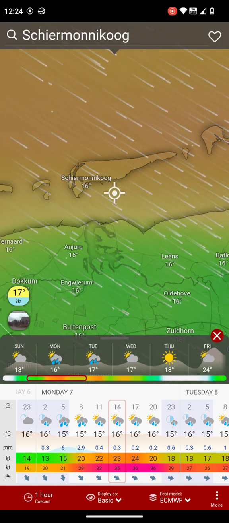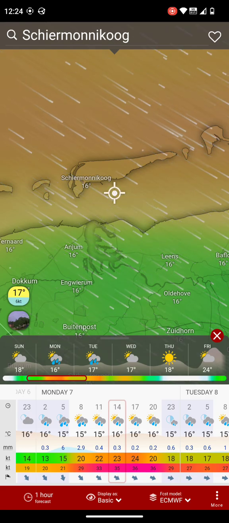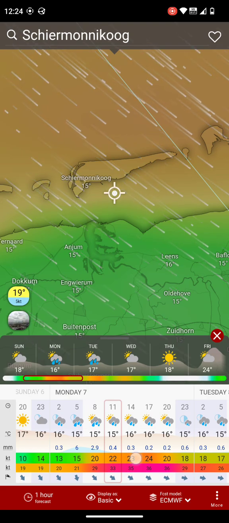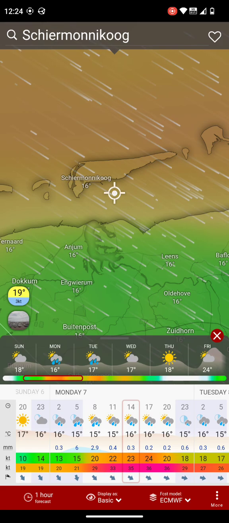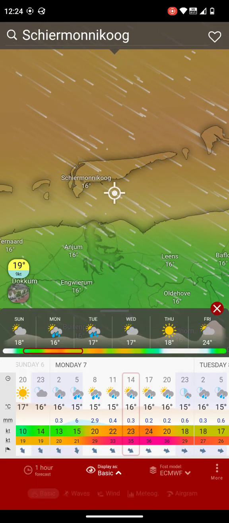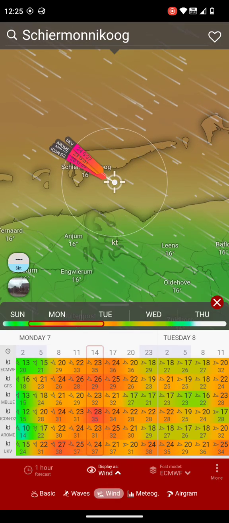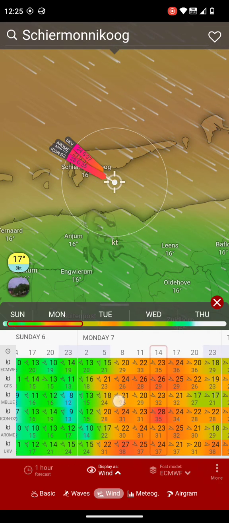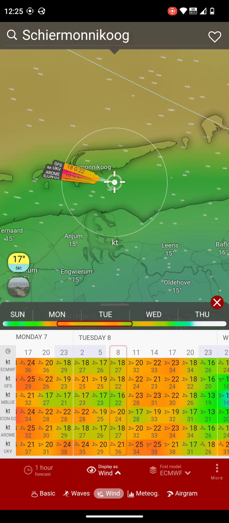Then in millimeters you have the forecasted precipitation, and then the nominal wind speed and the gusts, so you can see how gusty it actually is, and this little arrow indicating the direction of the wind. If you now switch to the wind view, you get a dense comparison of all the models available. That quickly allows you to judge how reliable the forecast is.